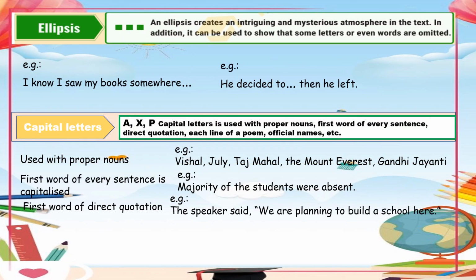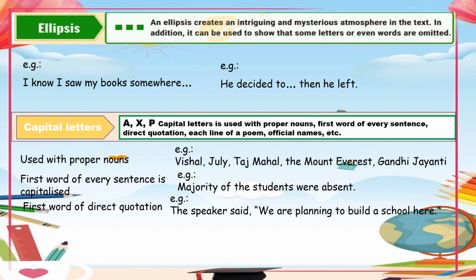Now ellipsis, it's a new formation of punctuation marks. Earlier we didn't have it, but we have it from some years before. Like if I have to say something and I'm stopping it in between and not continuing for some time and then completing it with something, we use ellipsis in between. Like, he decided to dot dot dot. I don't know what is spoken between. Then at last the person is saying, then he left. Something was there, he wanted to complete, but he didn't say anything and he completed his statement like, then he left. So, he decided to... then he left.